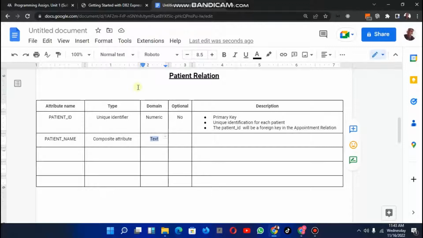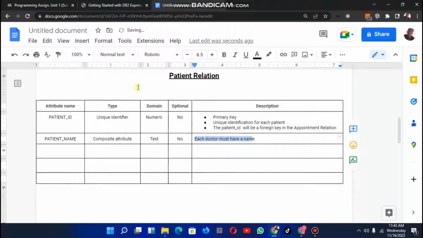The domain is going to be text. Then it's not optional. Each patient must have a name. Then the next one is the patient phone number.